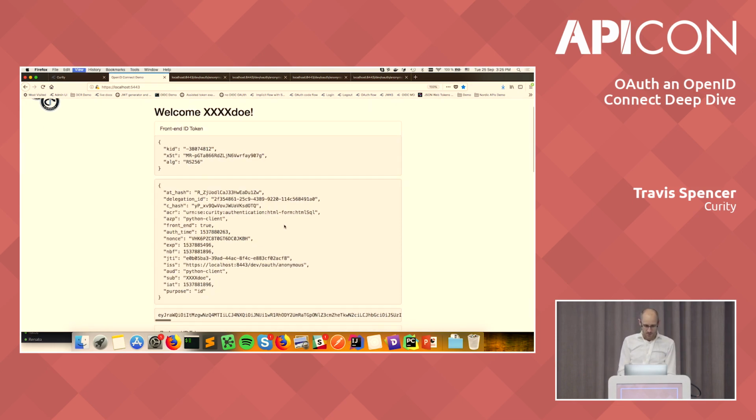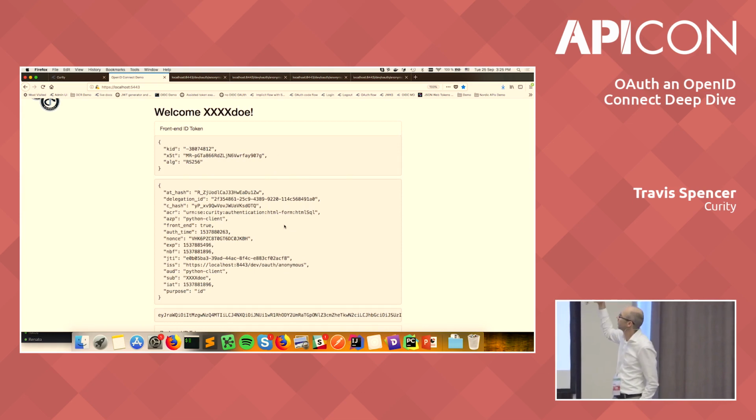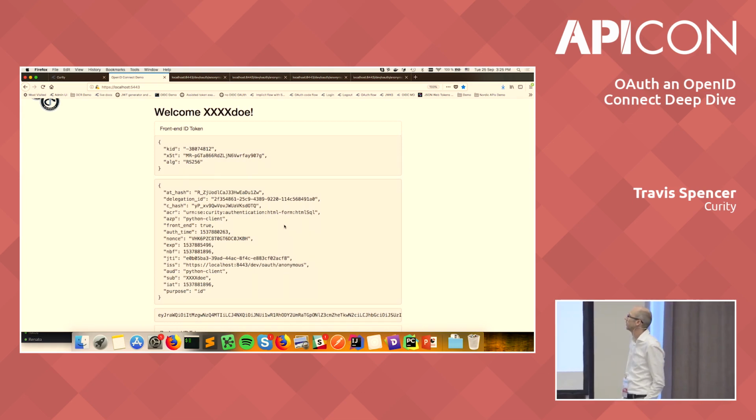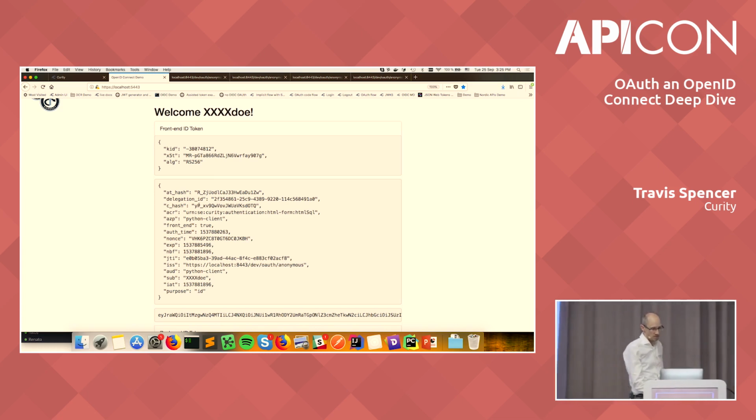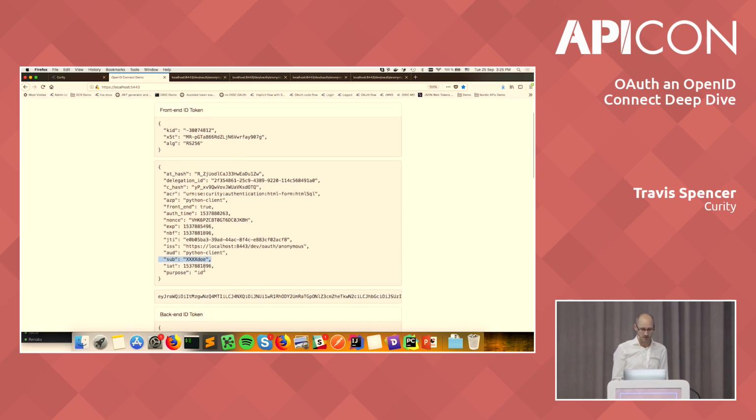Maybe I'll zoom out a little bit, because there's a bunch of tokens printed on this page now. So we have a front-end ID token, the one that came on the front channel. I think it was in the fragment, but we did some redirects, so we lost it. But the front-end ID token, I was saying, could be different from the back-end one. So in this front-end one, the user got masked. So maybe the front-end JavaScript should only see the beginning of the username and the last part of the username. Not sure if this makes sense. It's kind of contrived, but.